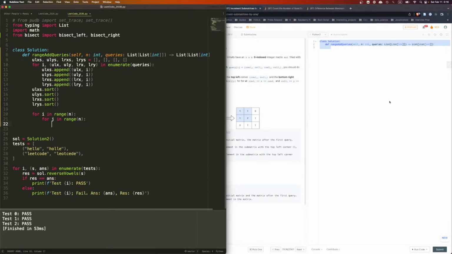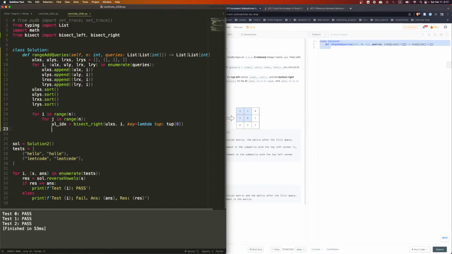Okay. So upper left index is gonna be bisect right ulxs, i, key equals lambda, it'll be a tuple, based on 0.